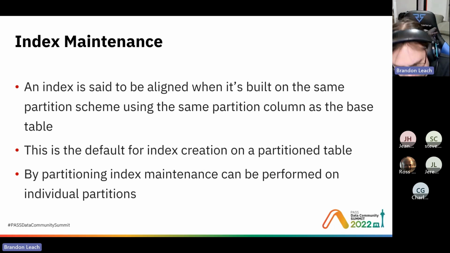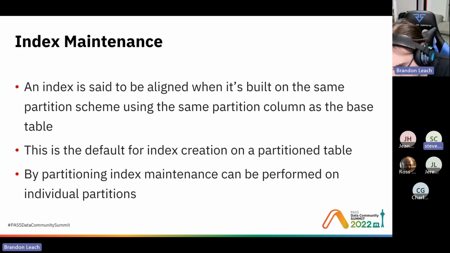I'm actually surprised no one has asked what size I generally look at partitioning for. So I'm just going to answer that anyways. Generally, I consider partitioning a table once it gets to 40 gigabytes of data. The reason for this is because maintenance operations are going to start to take longer, and having partitioning in the back pocket to make that maintenance easier is going to be a big thing. I want to partition it early enough that it's not painful, because it is a rebuild of the clustered index. And if you've got an 11 terabyte table, that's going to take way too long. So you want to get it in there early if you think that table is going to grow.